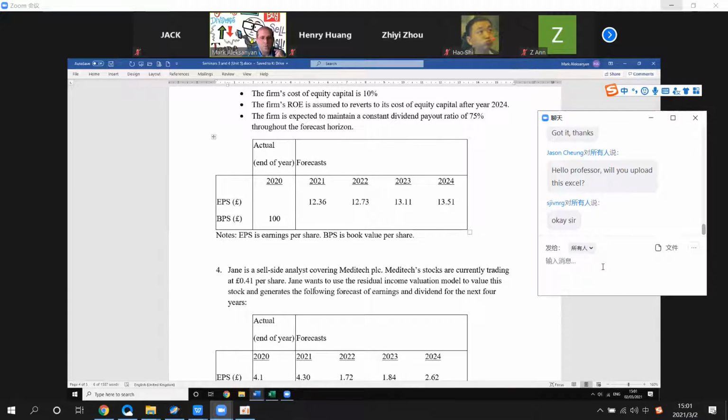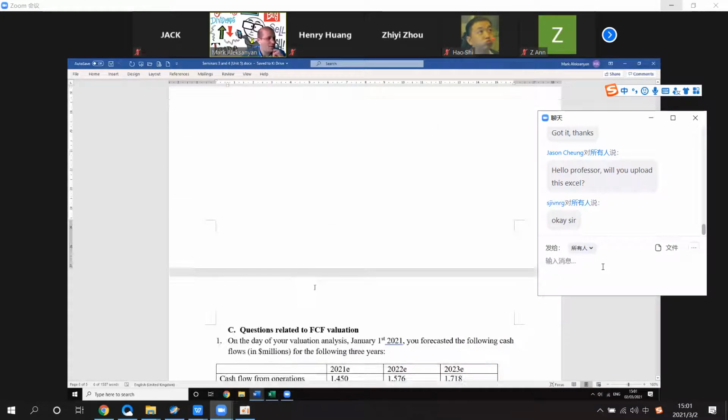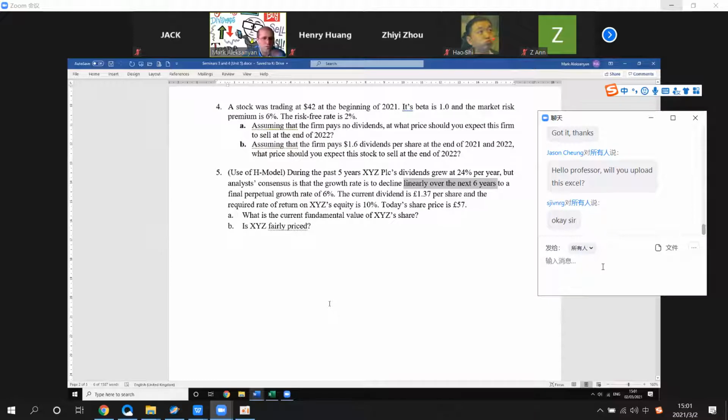And as I said, I will post the solutions for the first 2 sections from today's seminar. The Excel spreadsheet, I will post it so you will have a reference point. If there are still any questions left, please feel free to raise them during our next Q&A, or if you spot any mistake, just post it on the forum and I'll go back and check if it's a mistake.